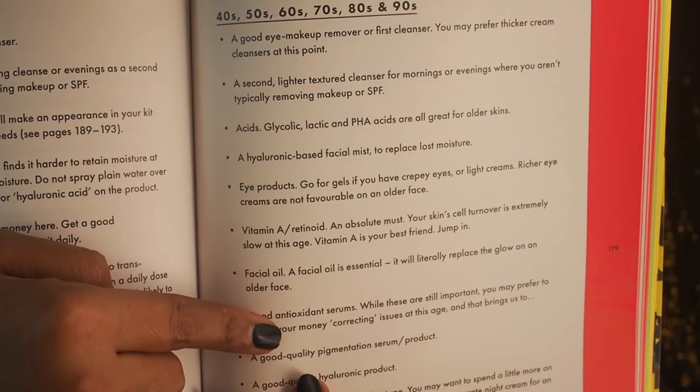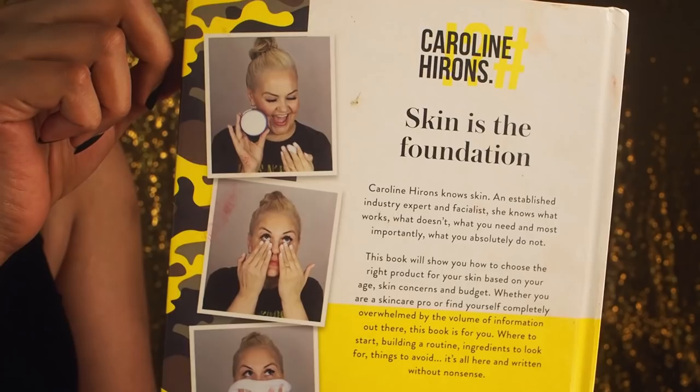She talks about what hyperpigmentation is, what you should spend on, what kind of SPF you should reach for, how to cleanse, how to exfoliate. So if you are somebody who loves skincare, or you know someone who loves skincare and you want to gift them something for Christmas, this is that fantastic book. And I think they ship worldwide as well because it's through Amazon. So that is my monthly favorite.